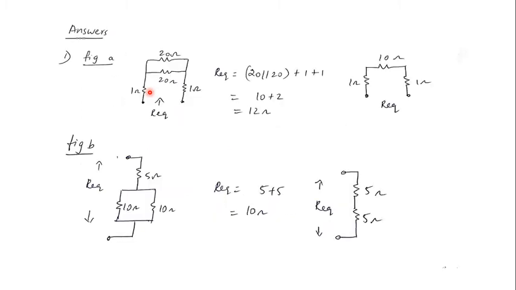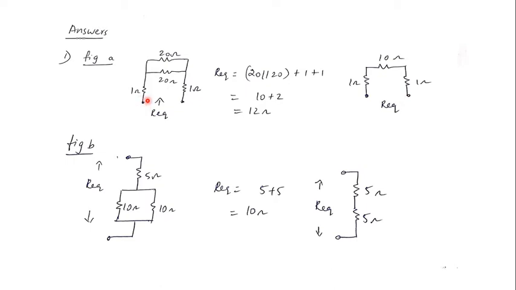Let's see how to solve. This is how the circuit will look when I simplify it further. So 20, 20 in parallel and the 1 ohm will be there as usual. Again the R equivalent is across these two terminals. The 20-20 parallel combination is going to give me 10 ohm. So the 10 ohm comes across these two terminals, and you have 1 ohm, 10 ohm and 1 ohm.